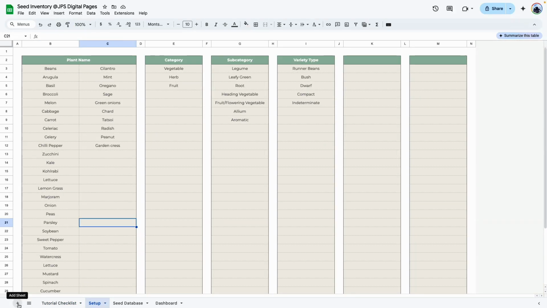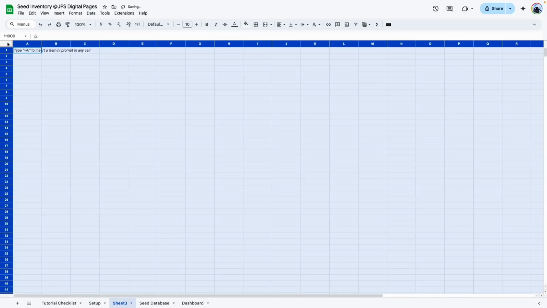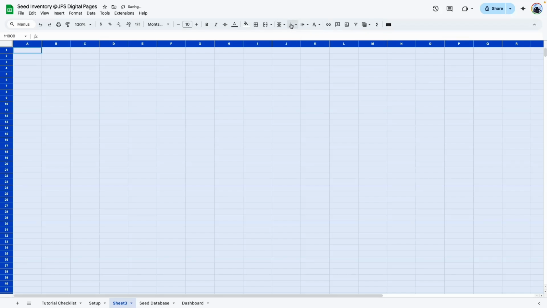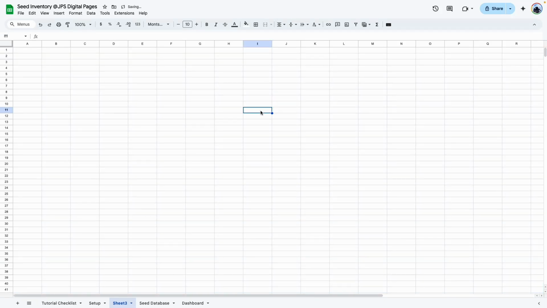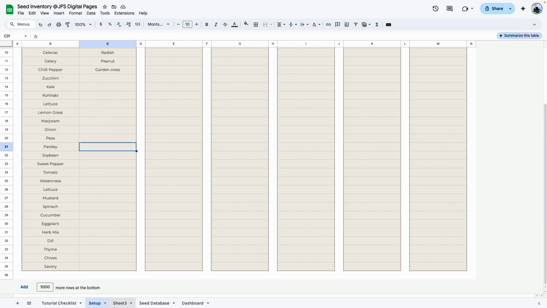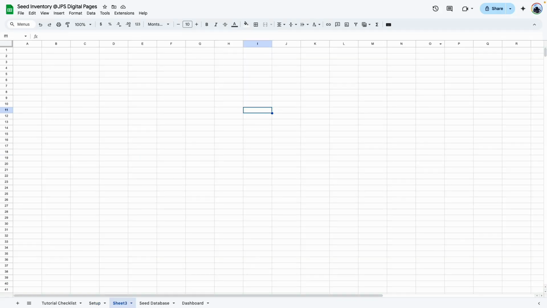All right, I'll start with a blank sheet like I always do. And I like to make global changes, meaning that I select the entire sheet, I change it to the fonts that I like, change the alignment, and then remove the rows and columns I don't need. So if we go back here, you can see that everything after N has been deleted and anything after 36 as well. So back here, I'm going to do the same.